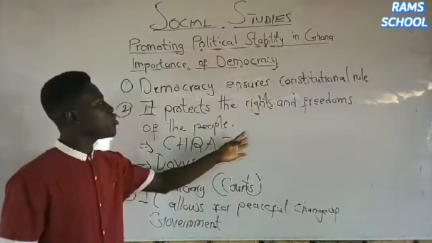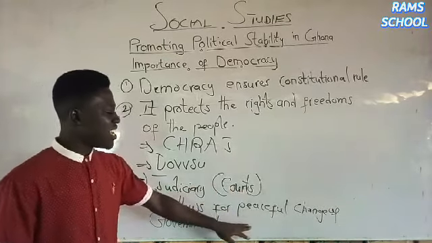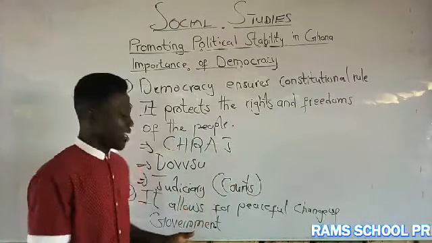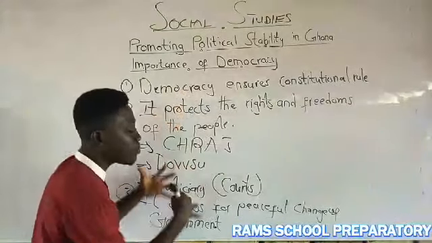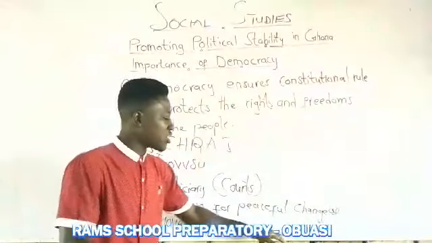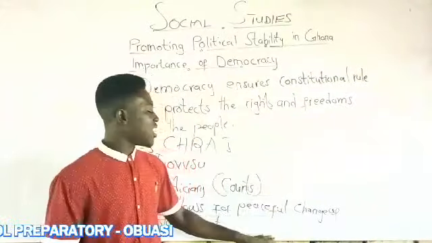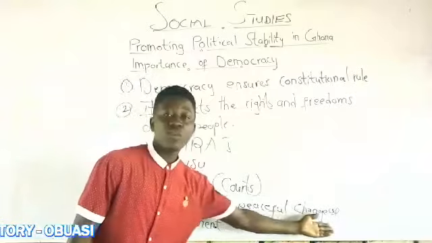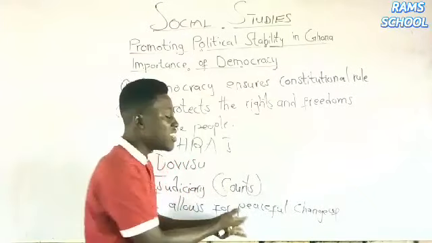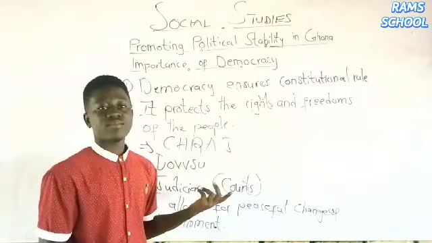Now, when you use Ghana, for instance, Ghana is a democratic state. Good. Every 4 years, we vote and elect or select our leaders. It is because Ghana is a democratic state that established a constitution. And the constitution says that for every 4 years, we should call for fresh elections and choose or select our own leaders peacefully. So any party that loses an election simply means that the people are not satisfied with their performance. So it paves the way for people to select their preferred leaders, for us to change our government in a peaceful manner through election. Good.